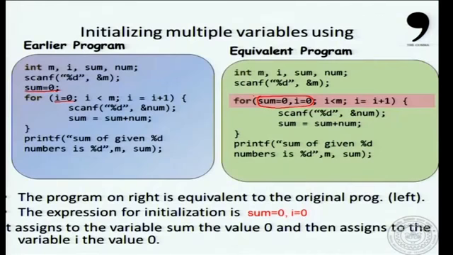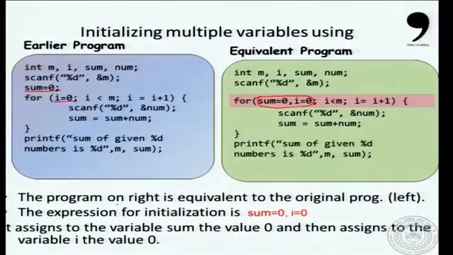So I have something known as the comma operator, the normal comma that we have seen. In order to initialize multiple variables at the same time, I can say sum equal to 0, comma, I equal to 0. So C will initialize the variables in the order that it is given. First it will initialize sum to 0, and then it will initialize I equal to 0. So here is a very syntactically convenient notation that C provides for us. The advantage again is that you end up with fewer lines of code.